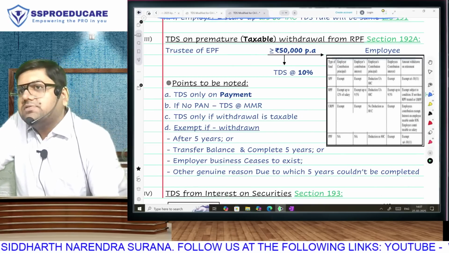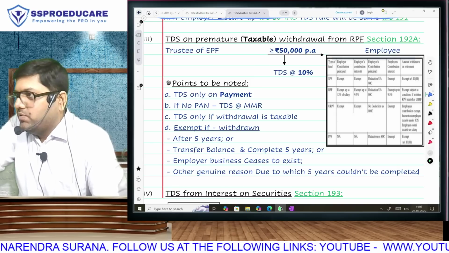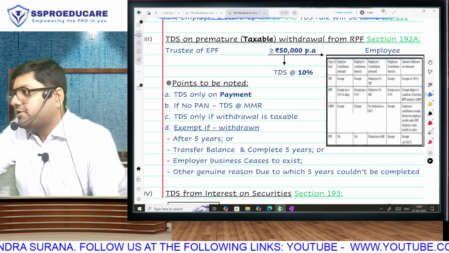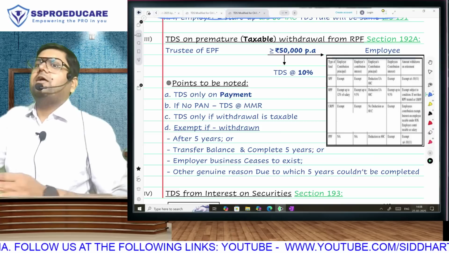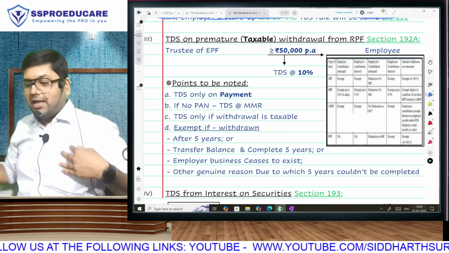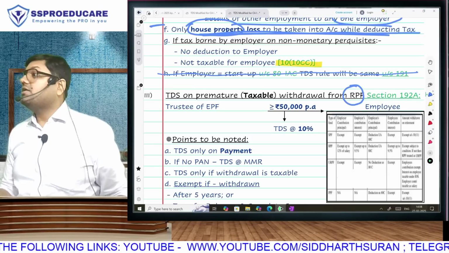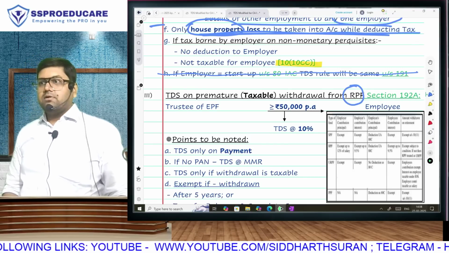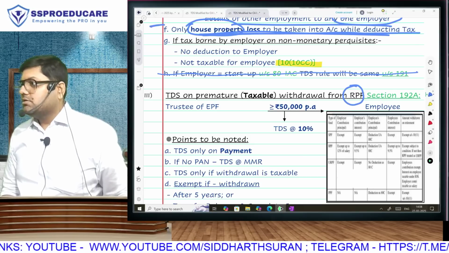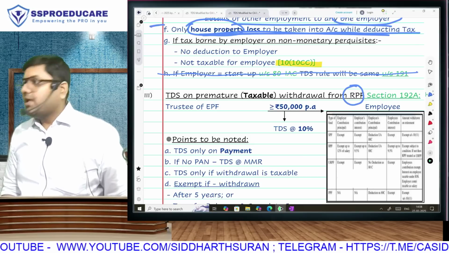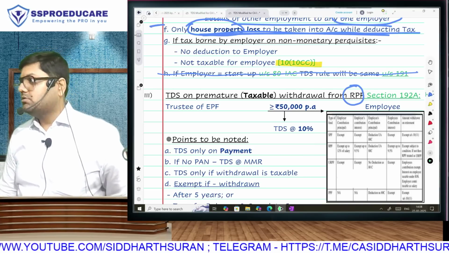Fantastic. This is your section, TDS on salary. If you remember a few things of salary chapter, then this will become very, very easy for you. But how much you remember, that you and me both know by now. Then tell me, when I withdraw money from recognized provident fund, it is exempt. And if it is exempt, how can it come in TDS? Maturity of RPF is exempt. Maturity is taxable only in unrecognized. Exempt income means no TDS. But then how come?